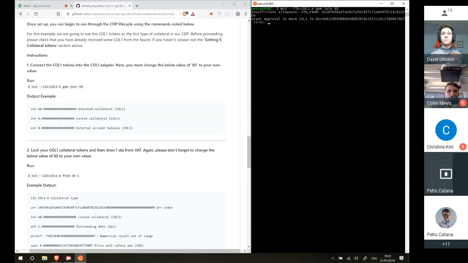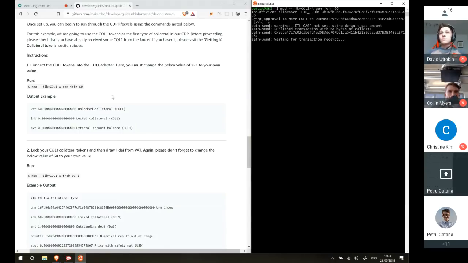Here we go. Mm-hmm. So what we see here basically is we are asked permission to allow our tokens to be withdrawn to the system, right? So of course we say yes, just fine like this. So you see MCD-CLI actually in the backend is using Seth, right?